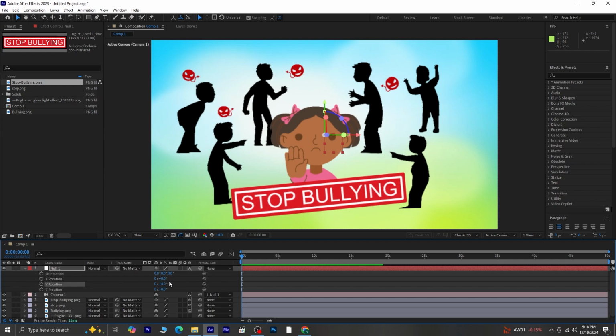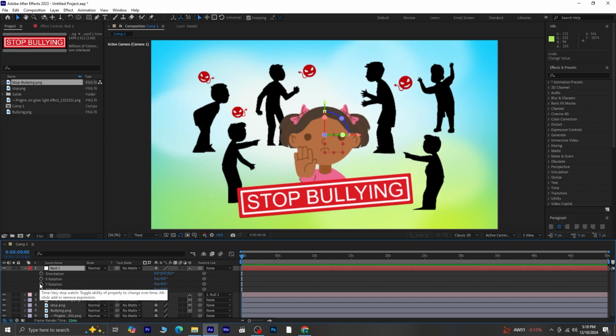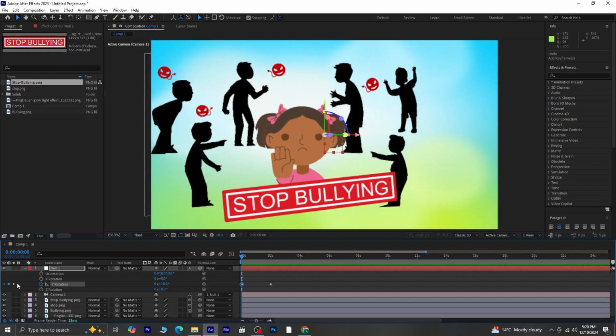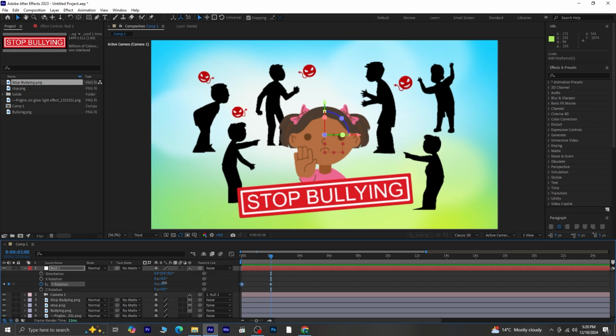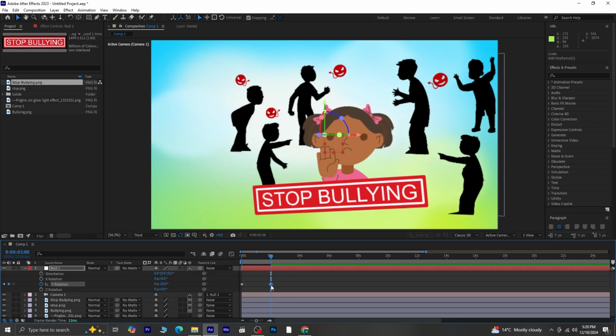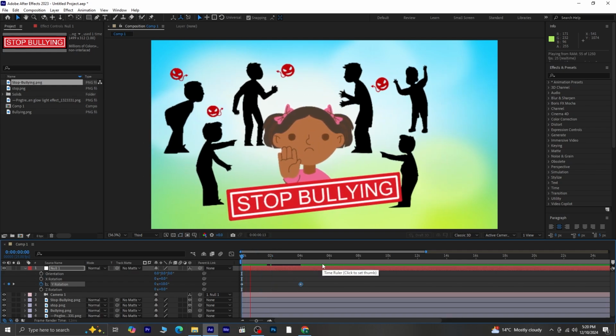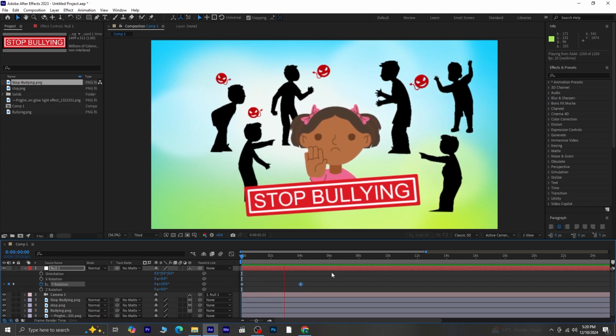Return to the first keyframe and enable animation by clicking the stopwatch next to Y rotation. Move the bar indicator a few frames forward and create another keyframe. Go back to the first keyframe and set its value to 10. Then, for the second keyframe, set the value to -10. To make the camera movement slower, space the second keyframe further away from the first one. Preview the animation, and you'll see a smooth camera movement.